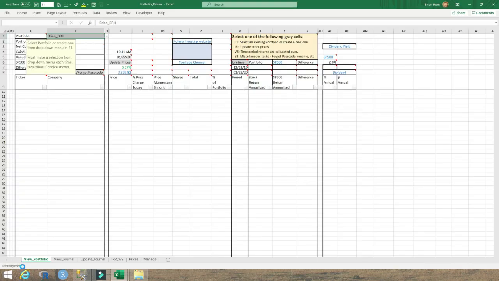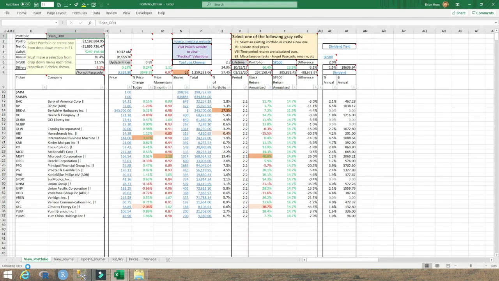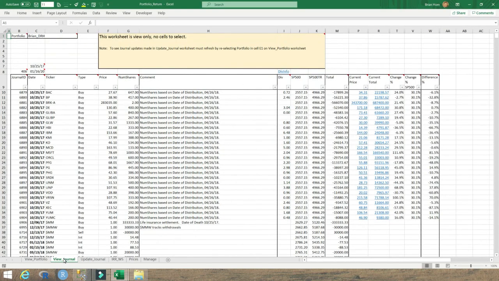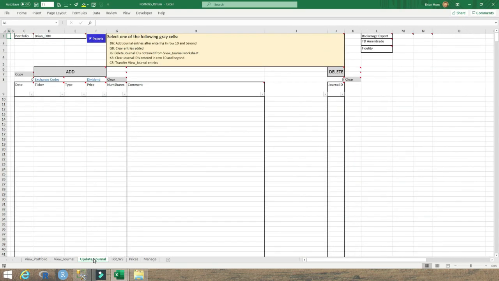We're authenticating back against the SQL Server and then retrieving prices, and then retrieving journal entries to display on the journal page, calculating internal rates of return that will be shown over here, and then when all that is done, we see individual stock listed with their stock return, and then this view portfolio page has been updated. No additional data has been brought into the update journal.